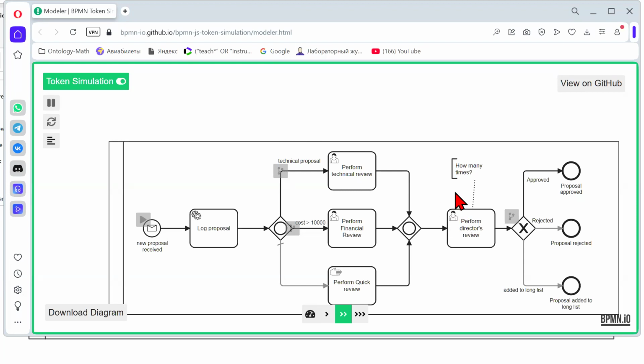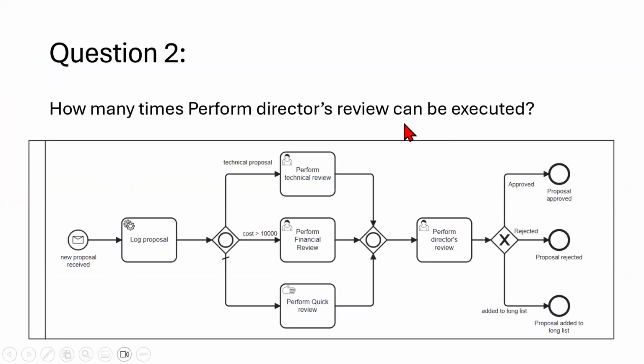So the question is, how many times can it be executed? And maybe Ville, can you please explain the difference between will be executed and can be executed? Yeah, answers are coming in, and some state once. So once, 3 times, 3 said once.